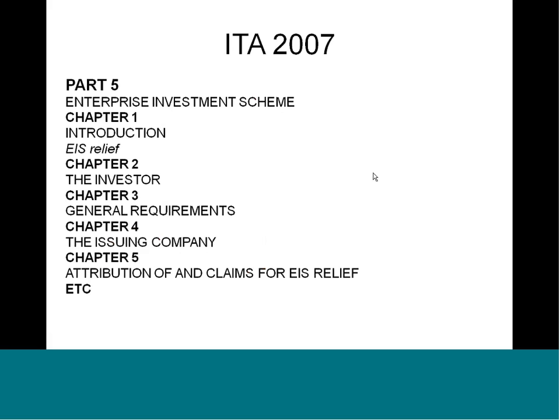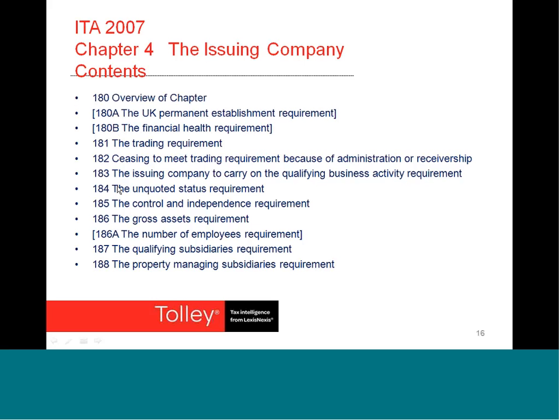Now, EIS reduces your tax bill. So it's all to do with calculating the tax bill, so it's in the Income Taxes Act. It's actually in Part 5, as you can see here. And if we look at the contents of the Income Taxes Act, Section 180 onwards, we're starting to look at EIS. Now, what I mean about highlighting is I don't want to have to read everything.